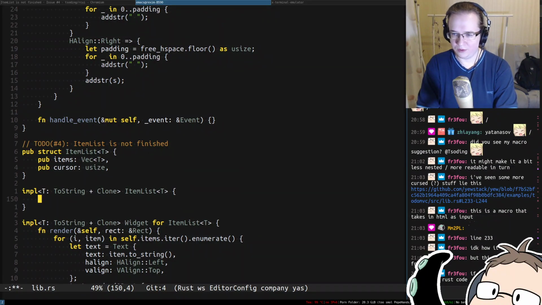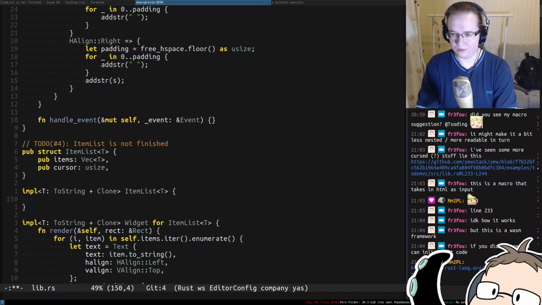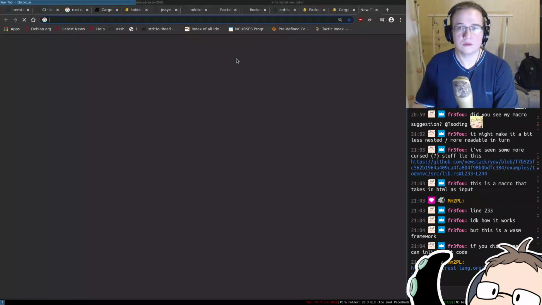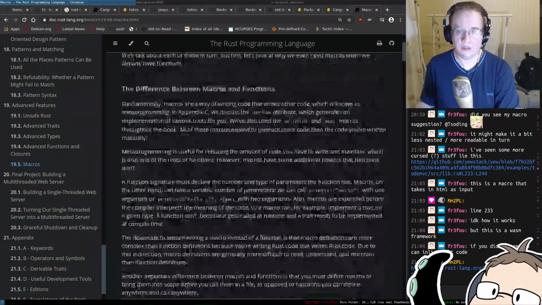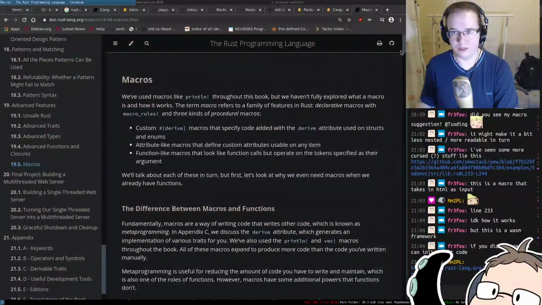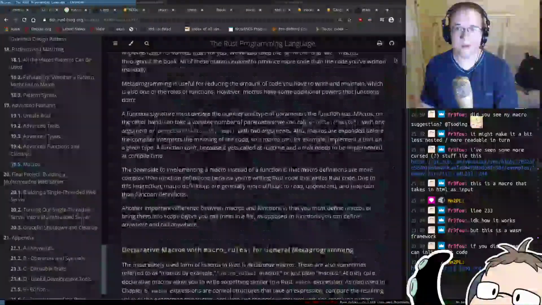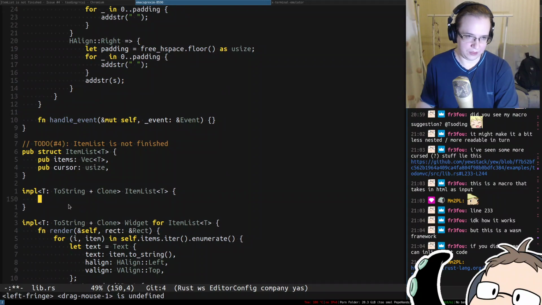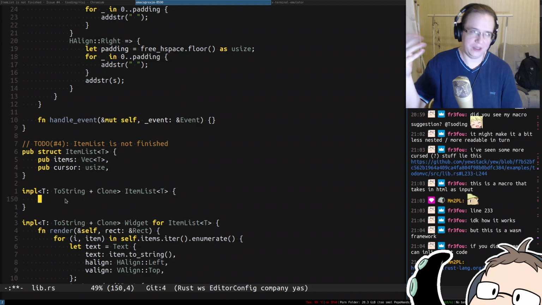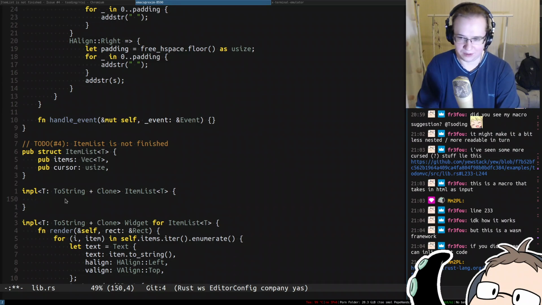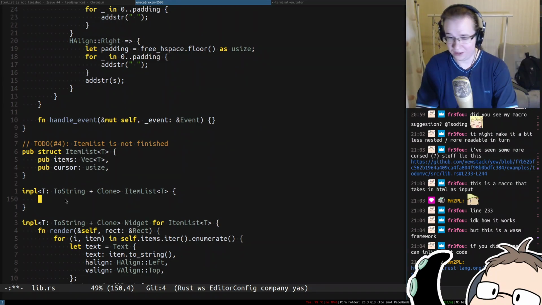This is a WASM framework. If you didn't see, you could inline Rust code. Yeah, I saw that actually. So that's actually pretty interesting. Macros. I mean, I know about Rust macros, but yeah. So I know about them. I just didn't know that you can do this kind of stuff with them. Apparently, you can do a lot of things with them. I wonder what kind of access to the source code they have. Is it on the level of AST? It must be on the level of AST, but there's no HTML AST, so maybe they have access to the tokens as well. I don't know. Maybe we'll need to research that at some point.